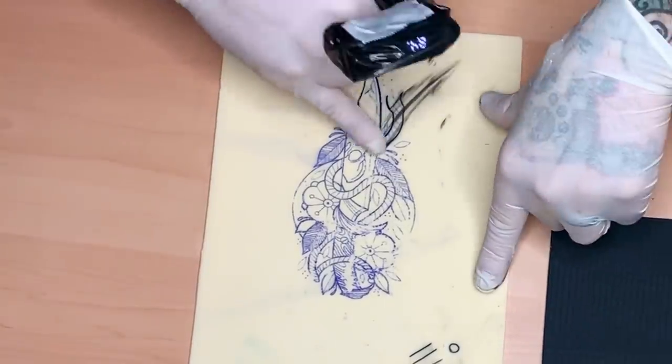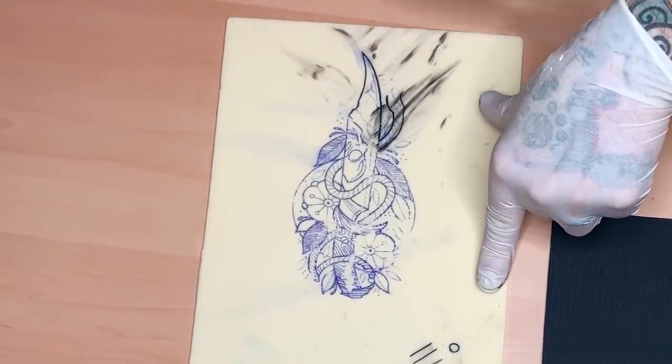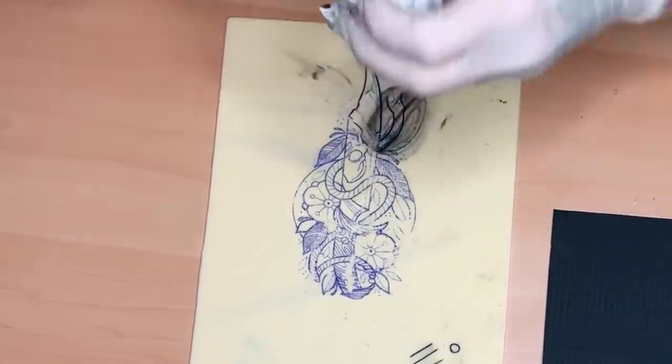So when you can't get the ink off, I usually just add A&D right on top of it, or Vaseline.